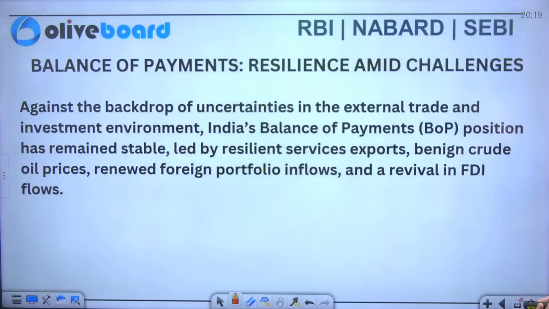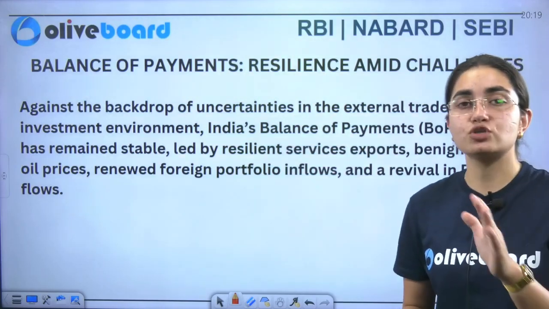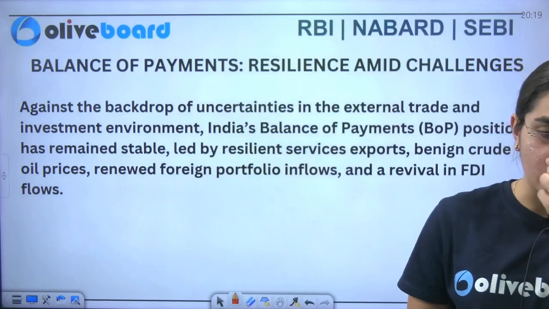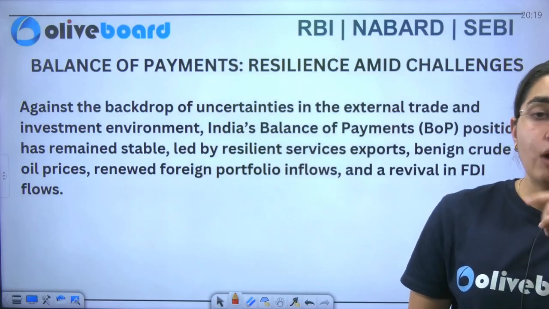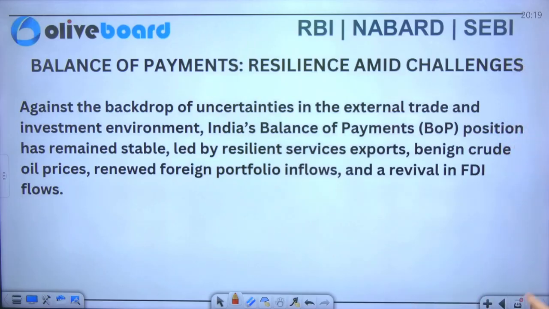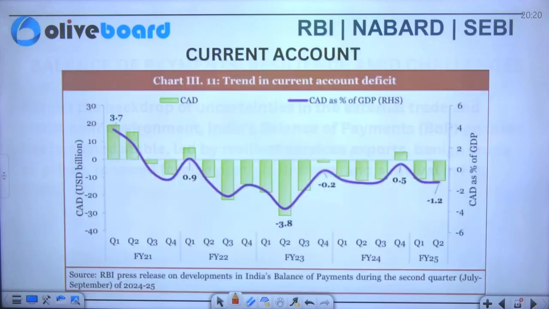Okay. Now if I talk about the balance of payments, it is basically a balance sheet that registers your exports and imports. That is entirely about your balance of payments. Now about its resilience and challenges. So you can see that against the backdrop of uncertainties in external trade, the BOP has remained stable. It has been supported by resilient services exports, benign crude oil prices, renewed foreign portfolio inflows, and a revival in your FDI flows here.